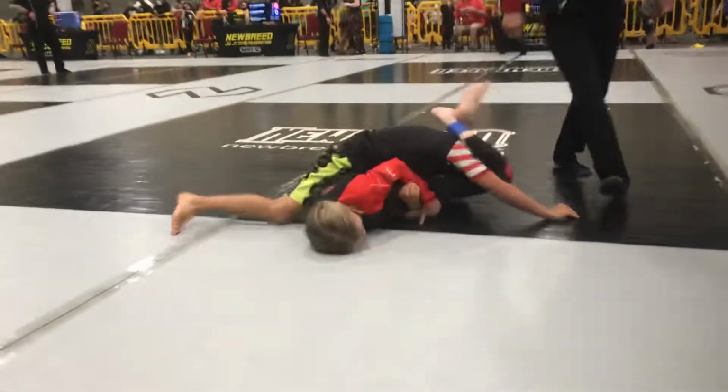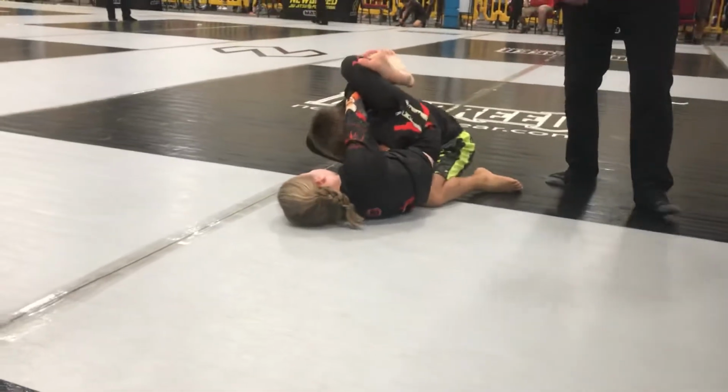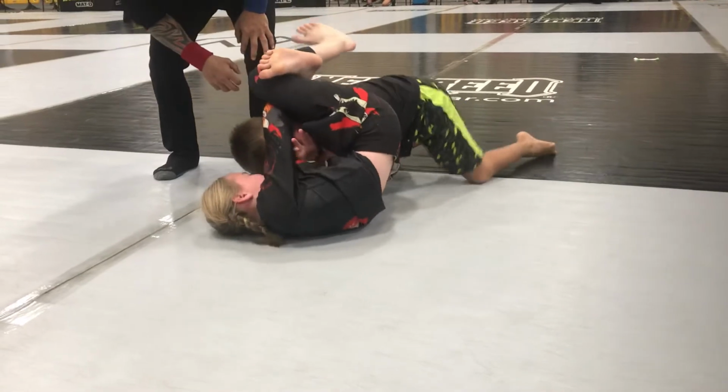Lock it up. Lock it up. Yes. Lock it up. John Danaher. Go, Danaher. Put your knee. Cut your knee. Now squeeze. Squeeze. Squeeze. Lift your butt. Squeeze. Lift your butt.